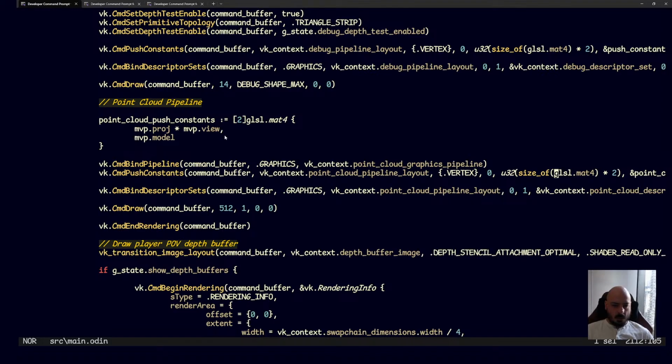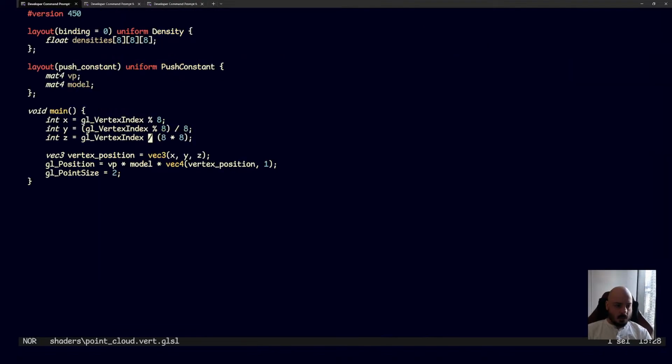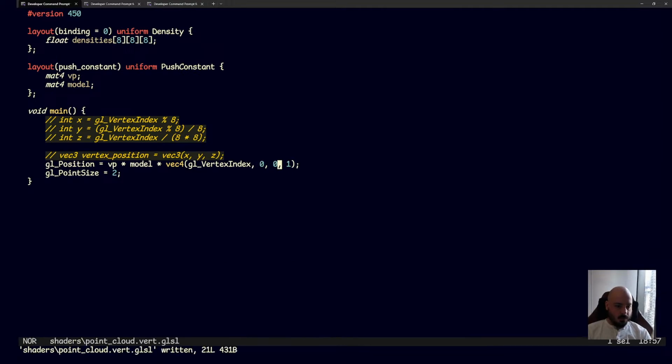Let's think. I mean, if I just set this to vertex, what is it? gl_VertexIndex, 0, 0. Then we're probably going to get a big line of them, right?